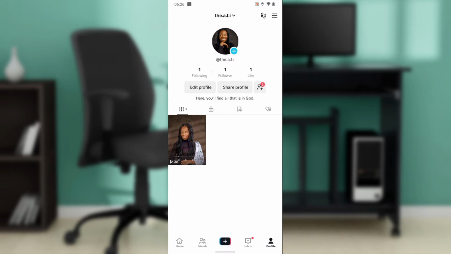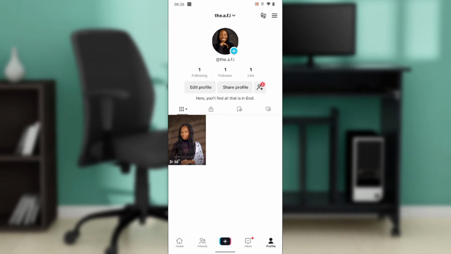Launch your TikTok Shop if you're using the website application. Check the top right corner of your screen and click on the Account tab. Click on My Account and click on Linked Account. Now follow through the on-screen instructions to link your TikTok Shop account to your official account. Once you're sure that the process has been successful, go ahead and launch your official account.